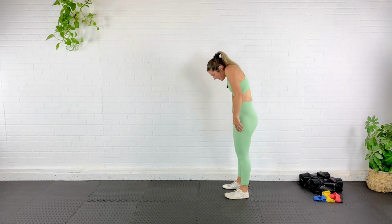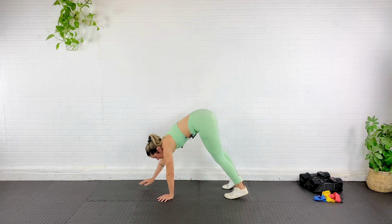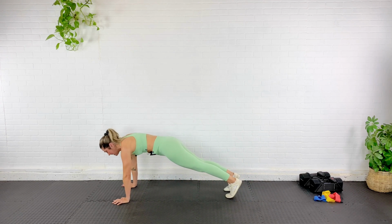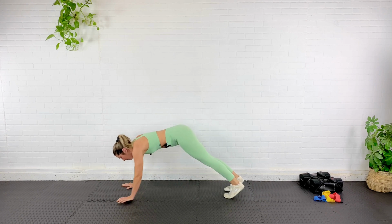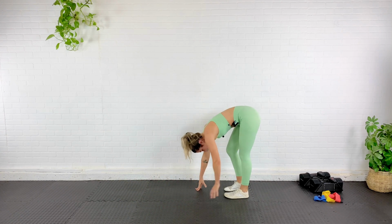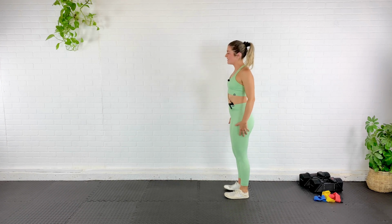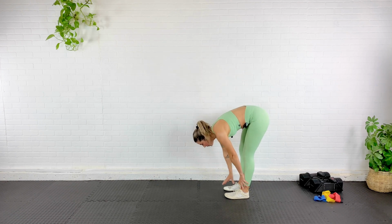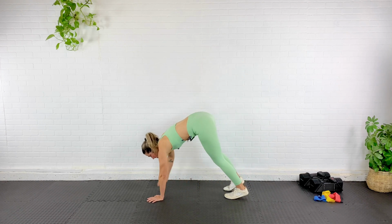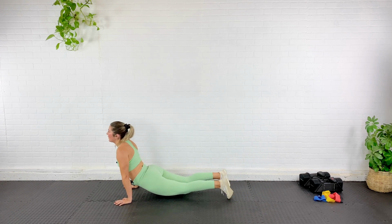Roll it down again. We'll lift that left leg. Walk it out. Little lift, squeeze, pull the abs in, and lower it down, walk it back up. Take your time coming up. Roll the shoulders back and down. Good. One more time. Roll it down. Walk it out. This time we'll drop the hips down, or you can just stay in that plank. I'm gonna drop the hips for like an upward facing dog here.